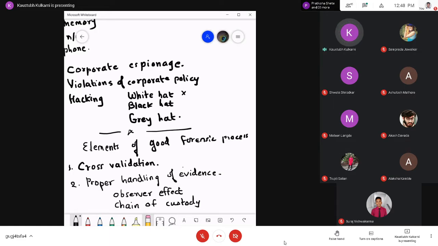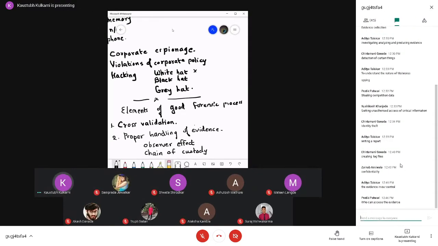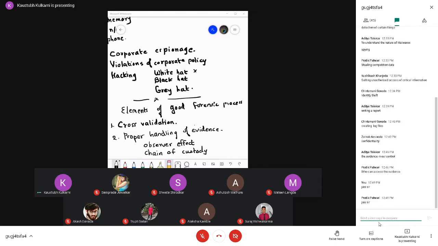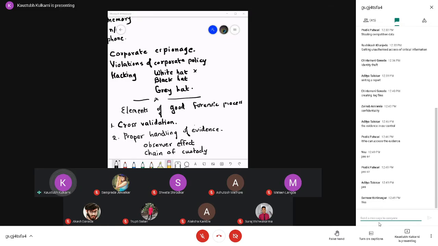There are cryptographic hash functions known as MD5 and SHA-1, and then there are variants of SHA depending on the size of the hash. Have you heard of these cryptographic hash functions, MD5 and SHA?